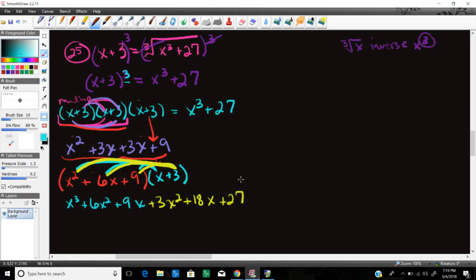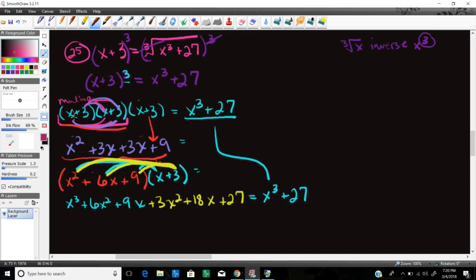And all this is equal to this over here. So far, this was just equal to all this right here. So x cubed plus 27. A lot of work, a lot of multiplying. Okay, easy to make mistakes, so be real careful. You don't want to mess up like I did. And if you do, go back and fix it. Not a big deal. So a couple things you should notice here.